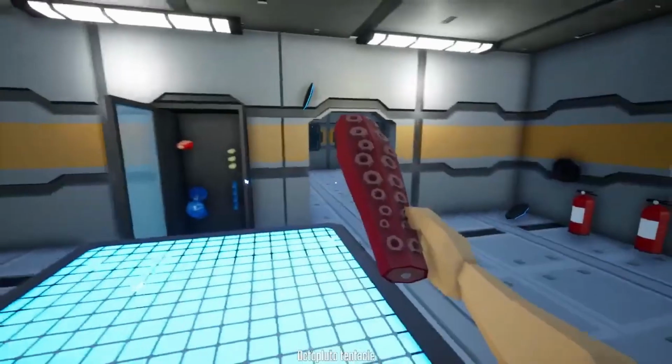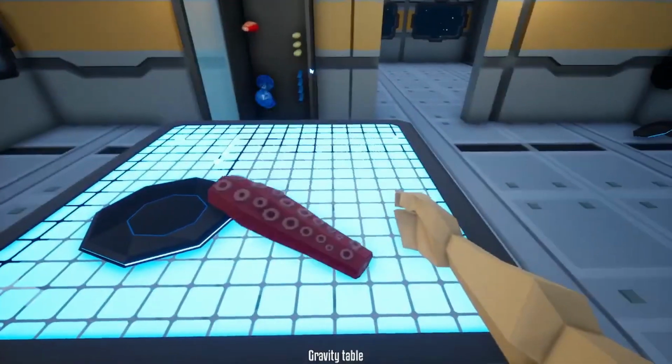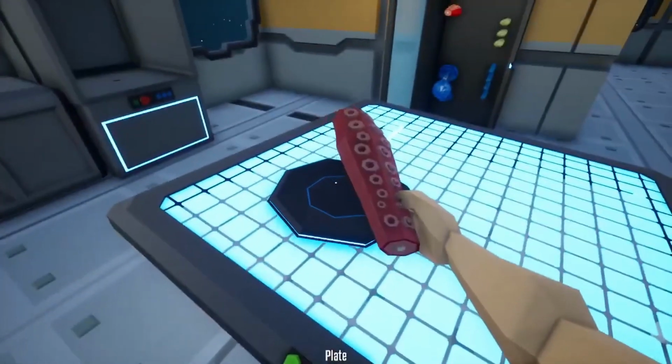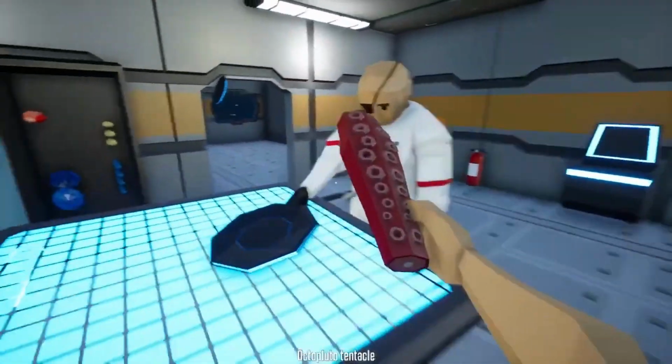Okay. Where's the plate? On the plate. How do you even do this? Oh, on here you can do it. It's the gravity table. This is it. Do I have gravity on here? No. Stay on the plate. Stop messing with the gravity. Maybe if I hold it, you can... Oh, you think so?